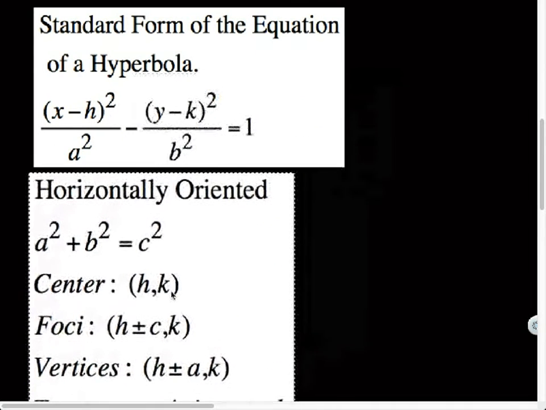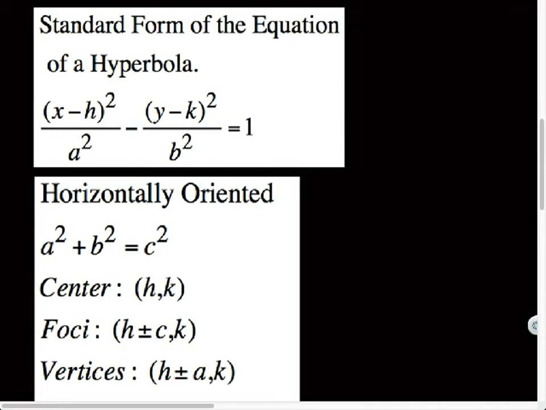Here's our equation. It's got the classic x minus h, the y minus k, so you can assume, and you'd be correct in saying, that h comma k is our center. It's also got those squared, it's got them in fractions, it's got a squared and b squared in the denominators, all sorts of good stuff going on. Very similar to our elliptical experiences there, right?